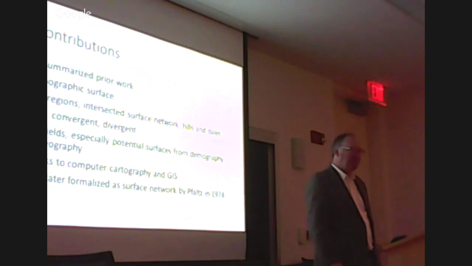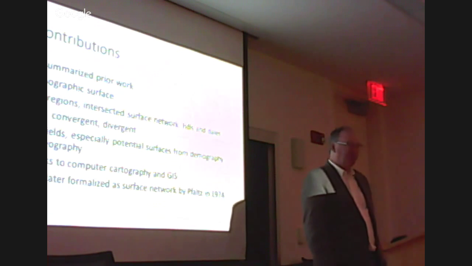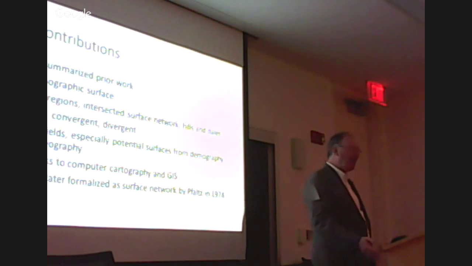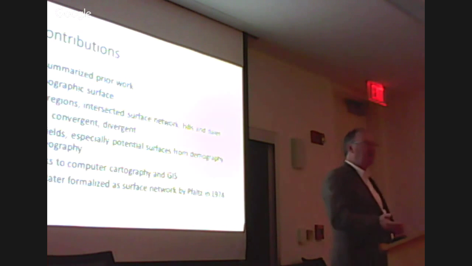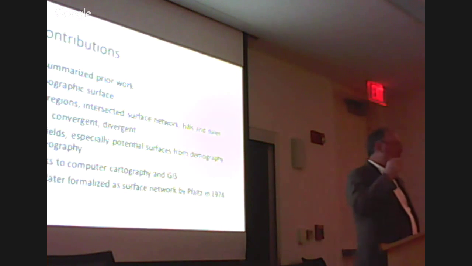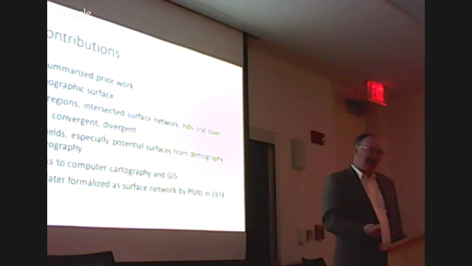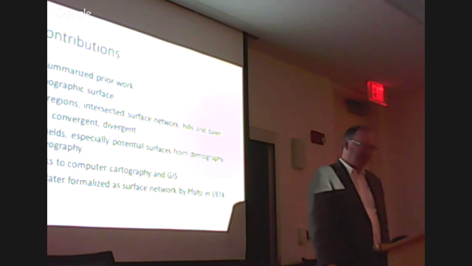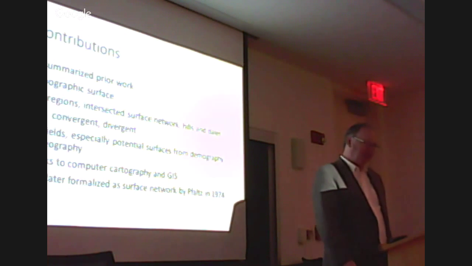He extended it not just to geography, but the primary purpose of his work was to apply it to economic geography. This was the era when geographers were interested in potential surfaces, so he was applying it to demographic surfaces and economic potential, and trying to use these ideas to regionalize these theoretical concepts so they could actually be applied on the landscape. But he also provided the first important links to computer cartography and GIS through the early work, which I don't have to tell you about since it took place right here.